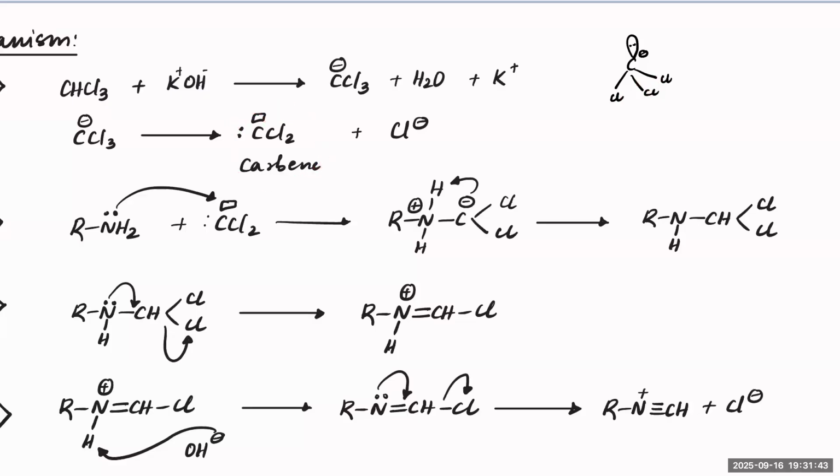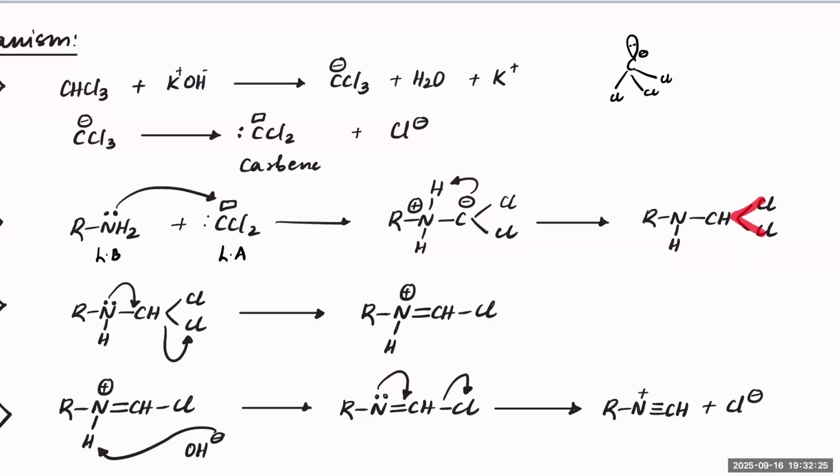So CCl2 plus Cl minus. Now CCl2 has an empty orbital here. So you can see it has an empty orbital. So this can act like a Lewis acid, and this can act like a Lewis base. So that's how the lone pair from nitrogen will attack CCl2 and convert into this form. Because you got an extra electron on carbon, it gets a negative charge. That will take H plus internally from the nitrogen and convert into this form.